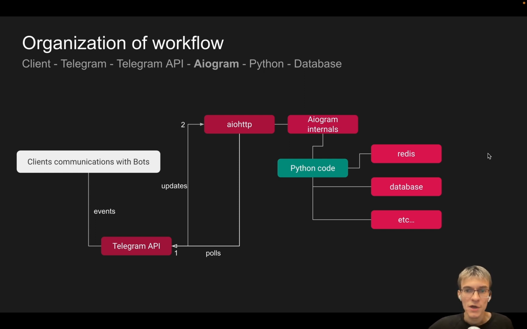Alright, so once we have our update object from our Telegram API, we process this update object. How do we process it? Honestly speaking, the Aiogram library implements internally a special parser. This parser will parse your update object and transfer it into a message object or update object inside your Python code. This is a Pythonic style. This is like a Pythonic object, like just a dictionary. This dictionary contains all the necessary key-value pairs that correspond to specific events. So everything is already implemented, everything is already done without our intervention into this process.